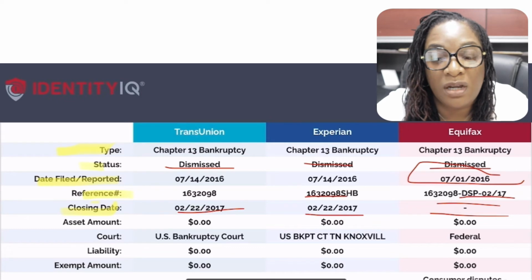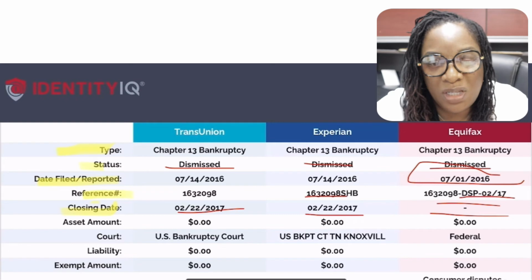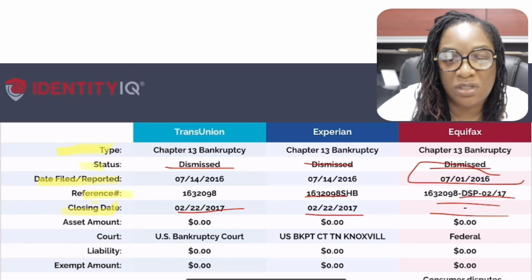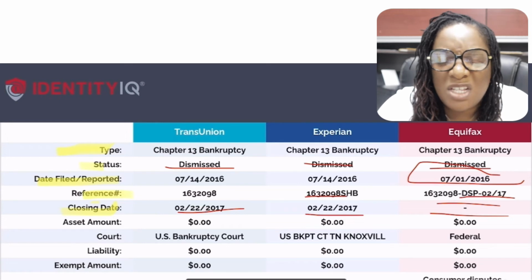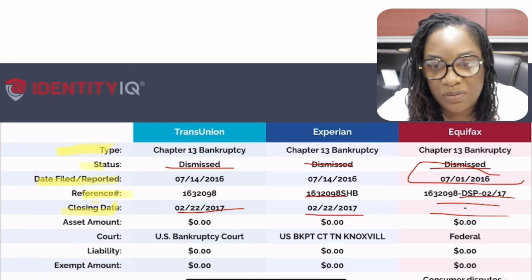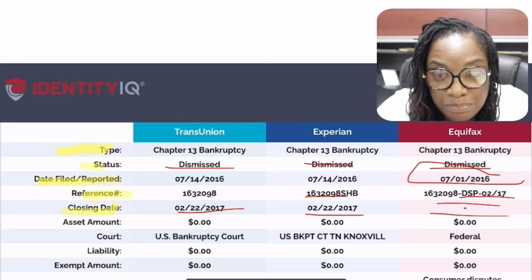What do you mean? Are you talking about January 17th? What date are you saying? So we want to keep them on their toes and make them answer questions. Okay, and so asset amount is usually always 000 on your credit report, nothing to dispute there.